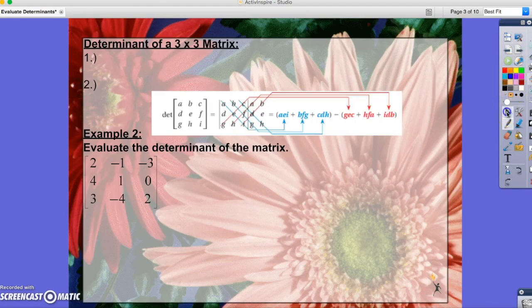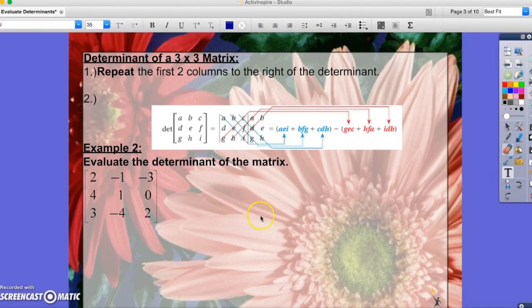Now, the determinant of a 3 by 3 matrix is a little more complicated. You want to write this in your notes. Repeat the first 2 columns to the right of the determinant. So you have a 3 by 3, you see this column, we rewrite it. And now you're doing the diagonals again, but you'll see I go down first. So I do A, E, I, B, F, G, C, D, H. So we have 3 diagonals going down, and then 3 diagonals going up, minus all of the up diagonals.